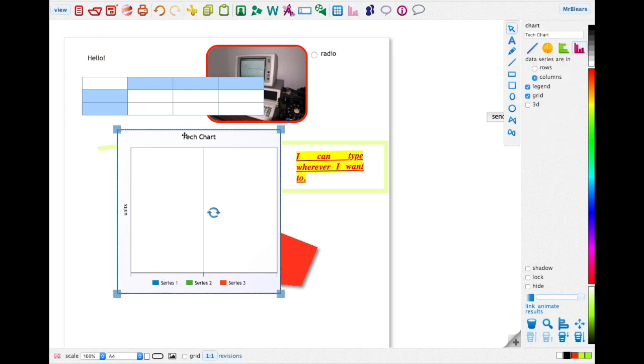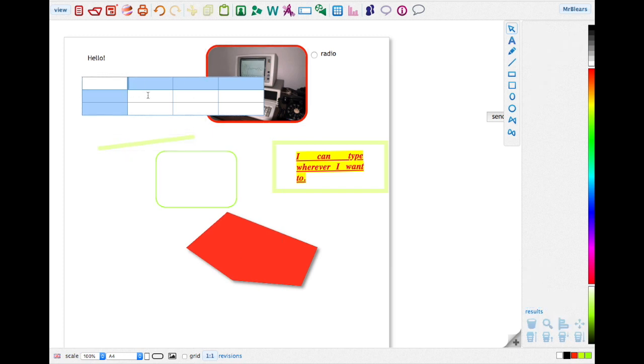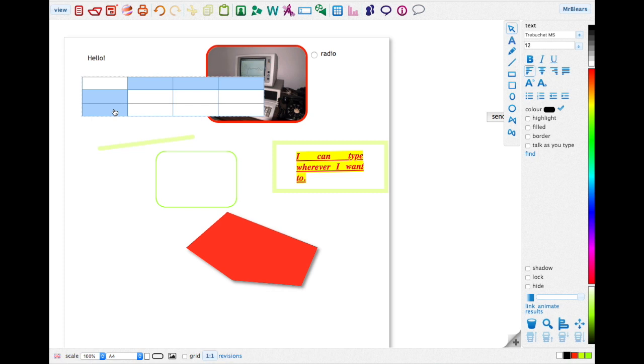So I'm going to delete that. I'm going to go in here and I'm just going to create some data in here. So I'm going to create one that's all about tech that we use. So I'll put a tablet in, a laptop, and finally a desktop computer. These can be my choices on here. And once I've typed that in, I can go down to the side and which classes I'm asking. So I've got my year 3 and my year 4. I can type the information in there. So I'm just making this up.